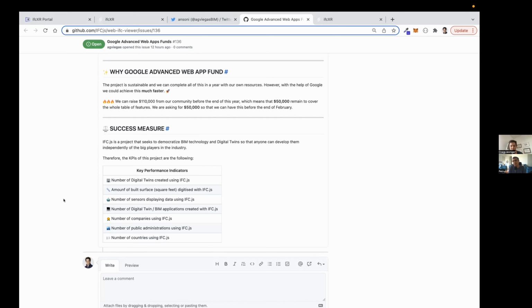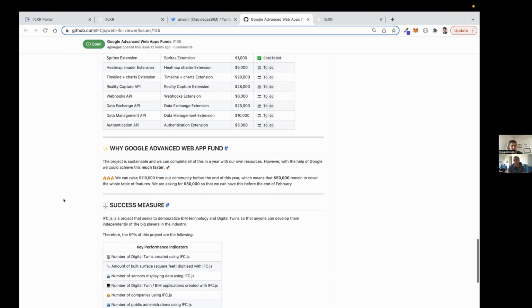And I'm not sure that this has a connection with what he said about the big company being willing to support, because this is something open to any kind of project. It's not only for IFC.js, and you can see this is entry 136, so there are more entries for this, right? Right. But this could be huge.